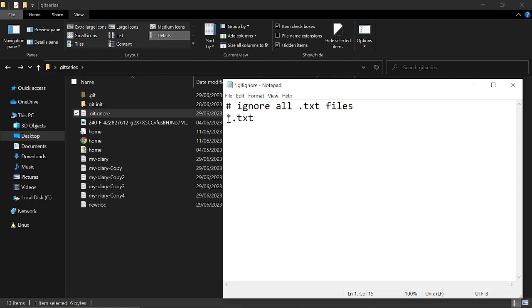So you go ahead and enter an asterisk, then a dot, then the file type you want to ignore. If you want to ignore .htm, .css, .js, or any kind of file you want to ignore, just write it down. Then you can keep writing the kinds of files you want to ignore. Then you go ahead and hit save.